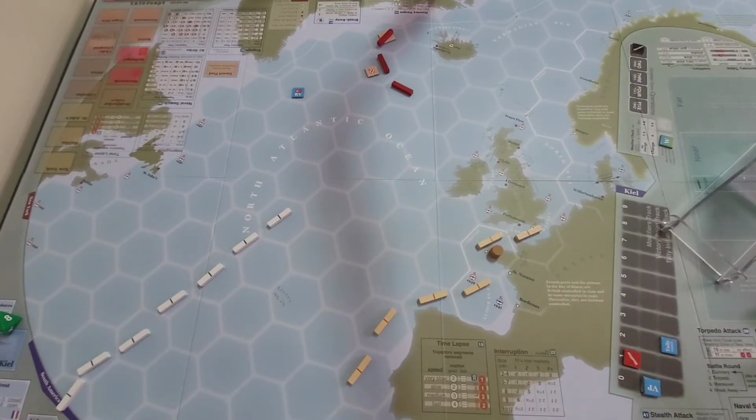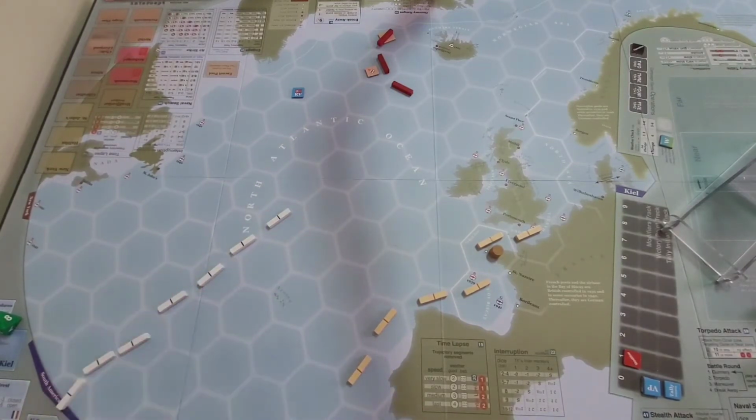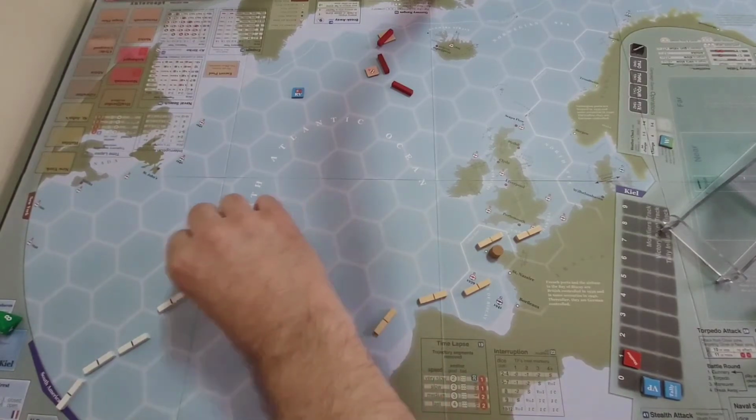Okay, once again, they pass. Oh, well, they pass, so we get the initiative. Yay, us. And our only options are completion, pass, and trajectory. 1, 2, 3, 4, 5, 6, 7. We're not there yet. We will be after this pass.